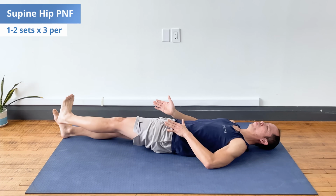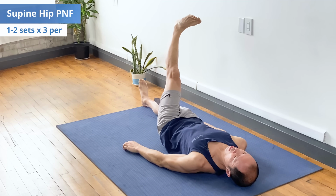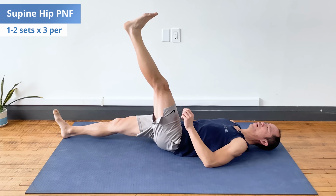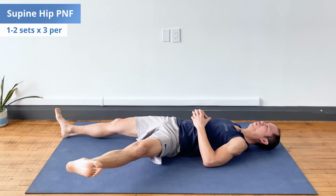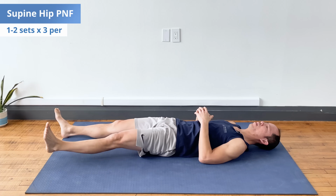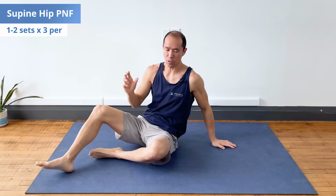So once you cross the midline of the body, it's internal rotation. So the femur turns this way, lift it up as high as you can, keeping your foot across the midline if you can, ankles relaxed, and then we're going out, and we switch to external rotation. Breathing throughout, keeping the shoulders as relaxed as you can. And when you do this, you'll do circles in one direction, then you'll switch directions, do your reps in the other direction, and then you can switch sides.